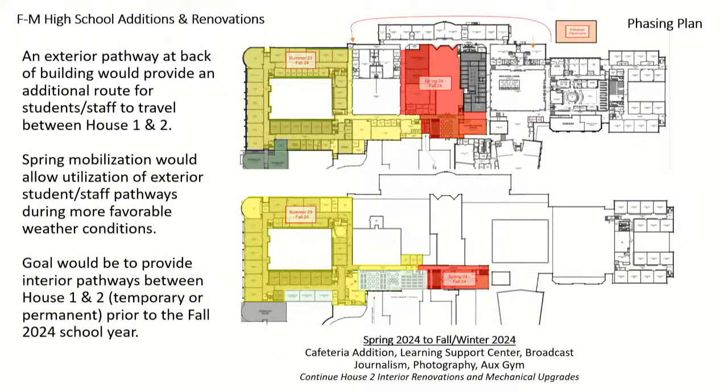24, exterior pathway at the back of the building. I don't know that you can see it very well, but there's a faint red line at the very top of that image. We're going to have to, at some point, close down the overpass and underpass so that we can construct that major thoroughfare. The thought process right now is that we start that work in the spring and hopefully conclude that work so that students can remain passing in the building before the winter months. And so they may pass outside in that faint red line on top in the spring and then for a short period of time in the fall. But again, that would come with more detail once we have more specific designs.